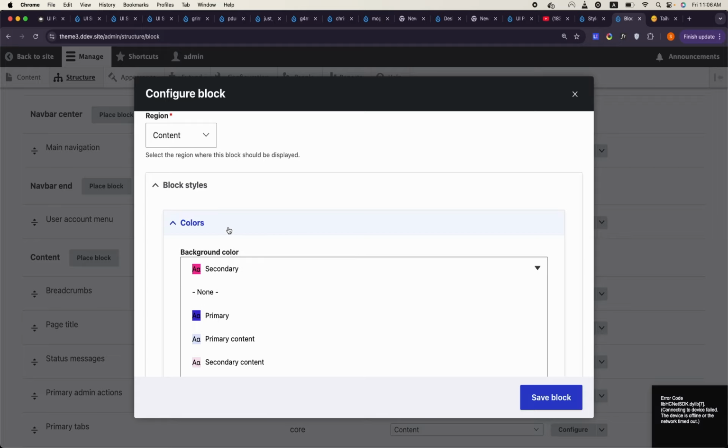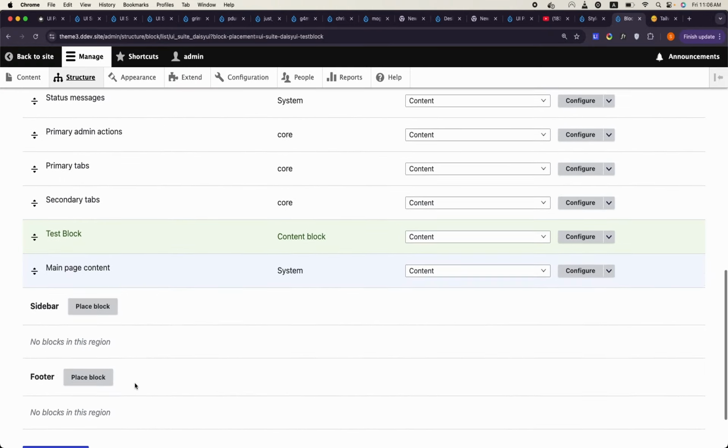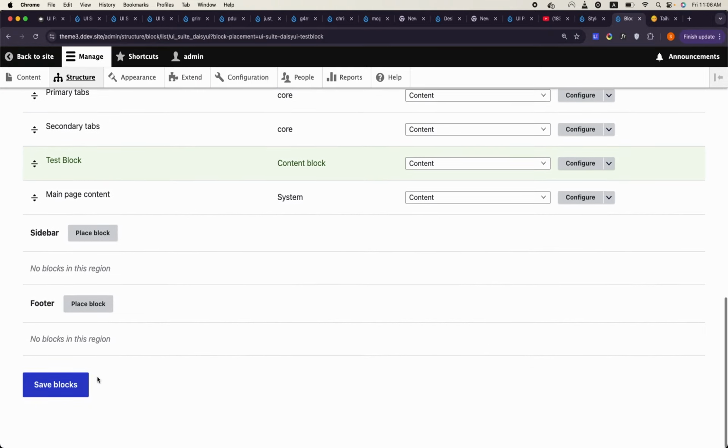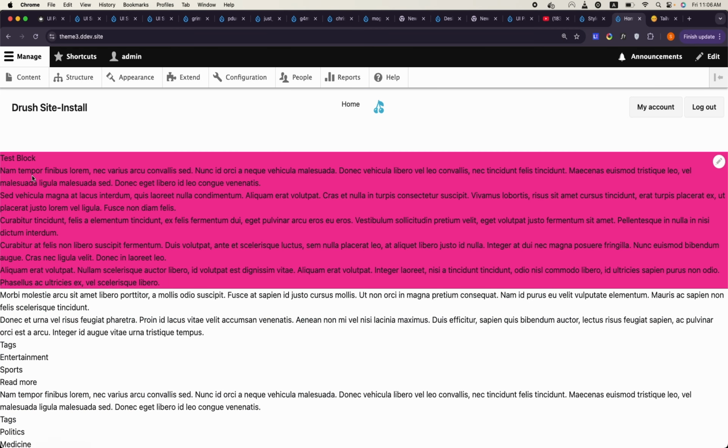Okay, so if I want to give a background color to the block of this color, we can give that and save. You can see this block now has the background color. Without this module, what would you do, Daniel?